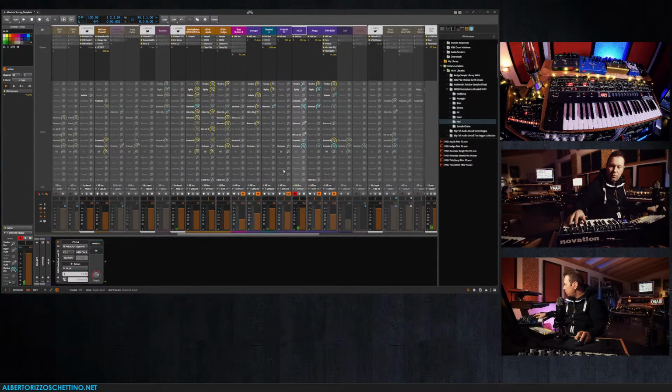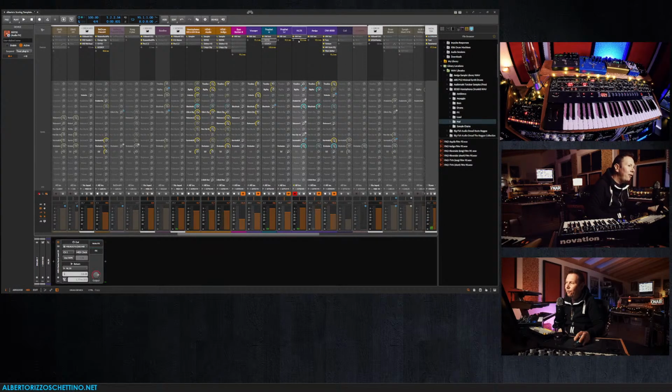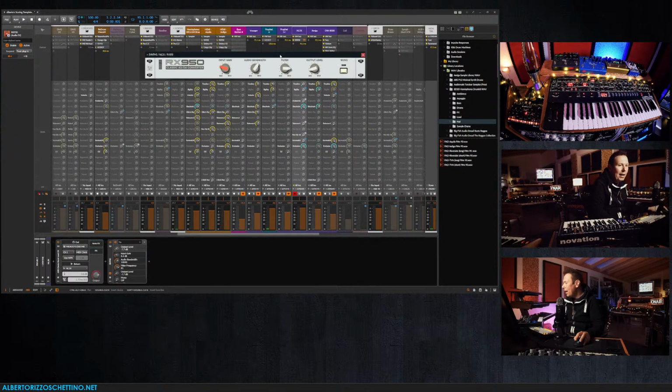Okay, so we're gonna play this, okay? I can't wait. So the Nord Lead is renowned for not having converters that are much better than a 950, a lot of people say. But how about this?